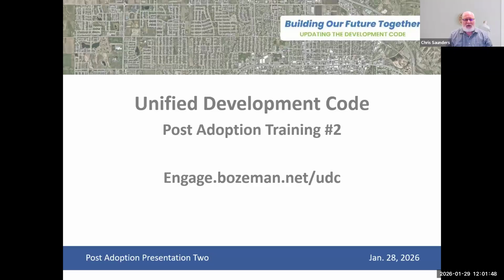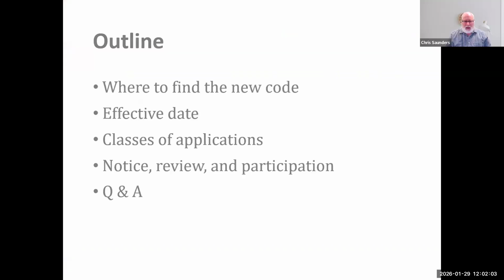Good afternoon, everyone. Thank you for joining us at our second post-adoption training for the Unified Development Code. Appreciate you spending some time with us this afternoon and hope to make this of value for you. This afternoon, we are going to be going through information specifically about applications and how review happens and public participation. But we'll start off with where folks can find the new code.